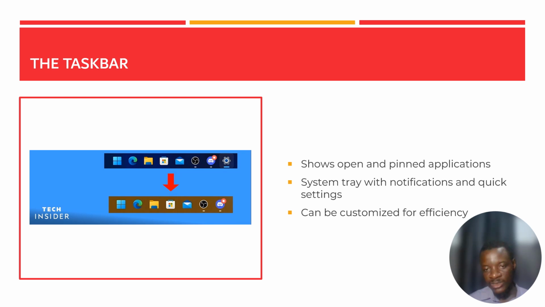And the taskbar can be customized efficiently. Windows 11 especially allows you to choose the center mode, which is like the UI of macOS, or you can have it on the left side, which is the traditional Windows taskbar setting. You can choose between that. You can customize the taskbar as you want, for example if you want small icons.